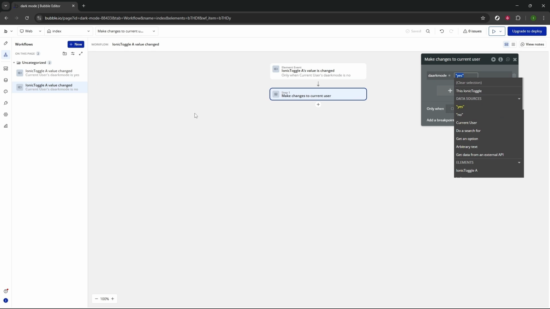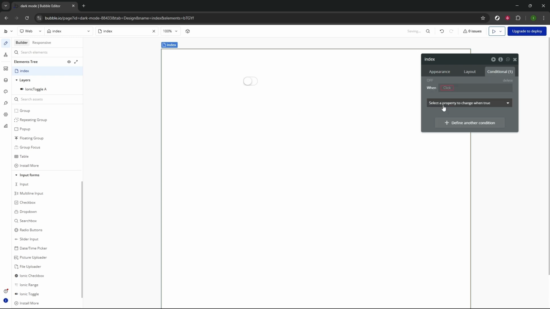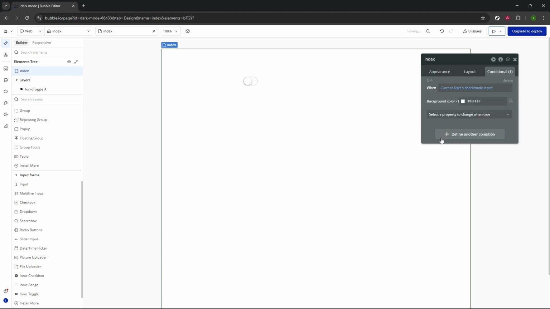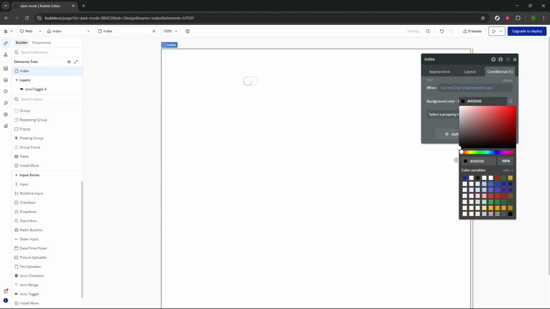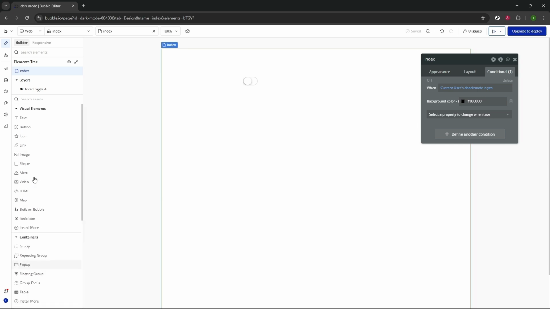You'll need to right-click the toggle and select Start Edit Workflow to modify the app's behavior based on user interactions with the toggle. Set up a workflow where if a user has the dark mode enabled, certain actions will trigger in the app. Copy the workflow by right-clicking and choosing Copy, then right-click below it and choose Paste to duplicate the logic for reversing the toggle action.